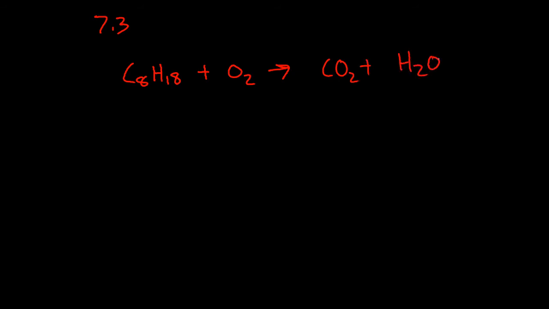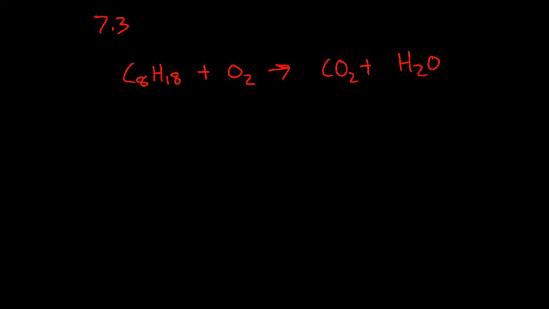There we go, 7.3. So this one's going to be a little bit tougher, but it's still not terrible. If you follow the rules, you will get the right answer, and if you read the molecules correctly. So this is going to be the combustion of octane. So octane is C8H18. And anytime we're combusting something, it's going to react with oxygen gas. And not only that, it is going to make CO2 and H2O as the products.